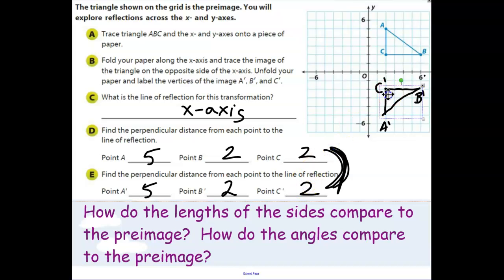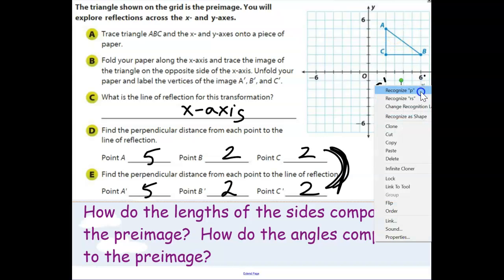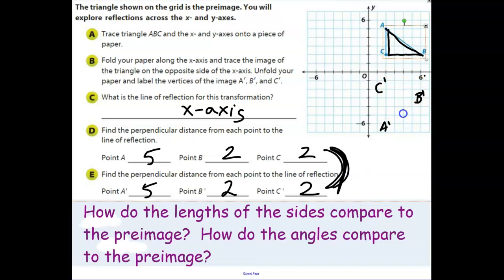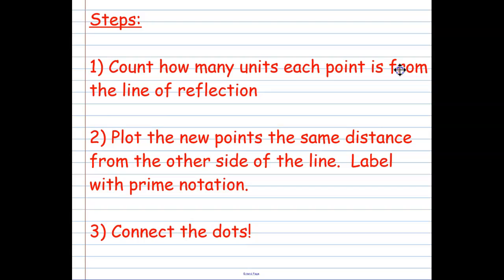Angles, what do we have here? We have a right angle. And if we're given 2 lengths and this angle right here, we know the angles are the same. I also know because I traced this, right? I can flip it back if I want. Let me flip it back and put it back there. And yes, the angles are the same, especially if I did a good job tracing it, which I did an okay job. So the sides are the same, the angles are the same. That means it's congruent. Okay, go ahead and add these steps to your notes. Hit pause and make it happen.